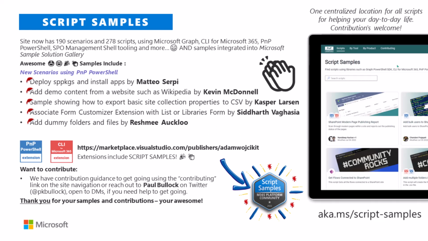I think we're going to see a little demo of that today by Adam. And if you want to contribute, reach out to Paul. Again, fantastic opportunity. And this is a really great way to get those badges. There's a special badge for script samples, as well as you'll get the Season of Giving. So you get a double bonus again. So don't hesitate to take advantage of that.